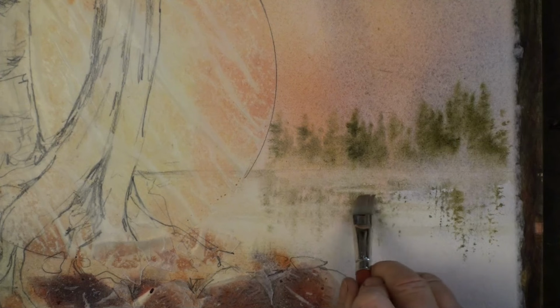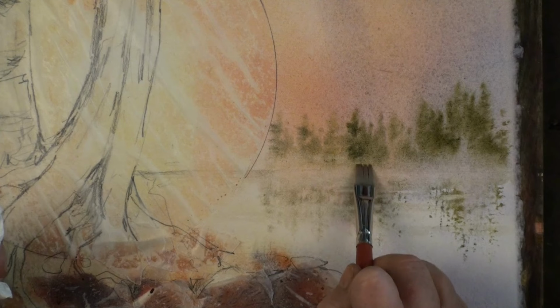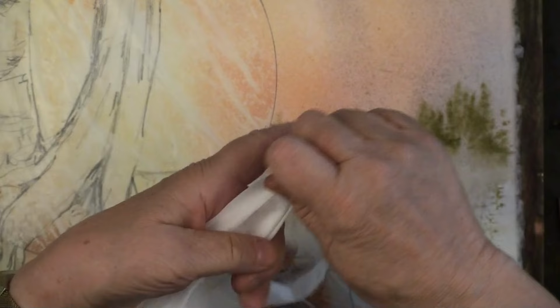And you don't want them to be all the same. So don't make all your lines exactly 1/4 inch apart. And then clean. And then I'm just going to have the mist coming up here. And then I'm also going to take the tissue and roll it up. This is really cool. You just take the corner of the tissue and you can roll it up.